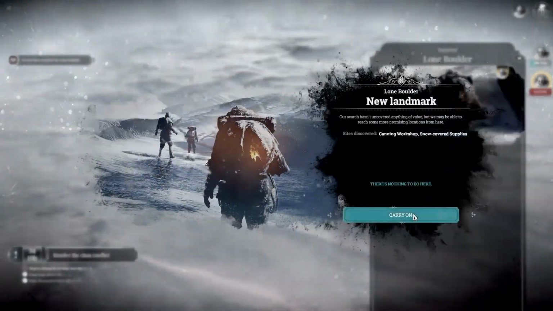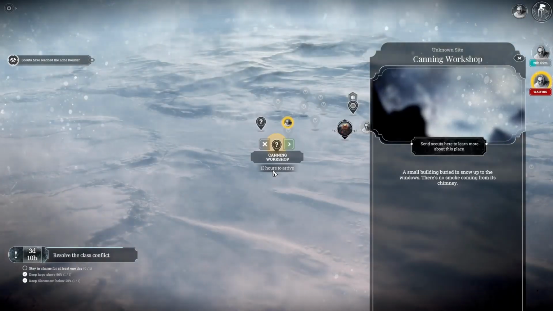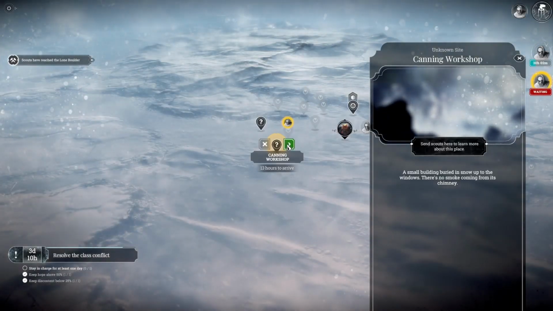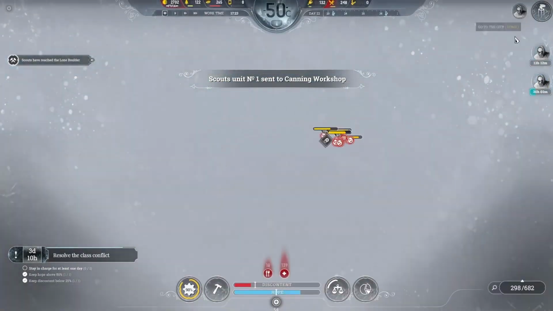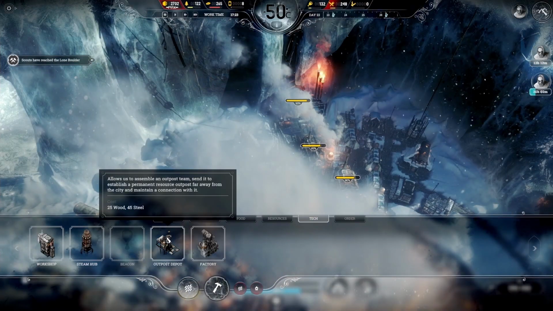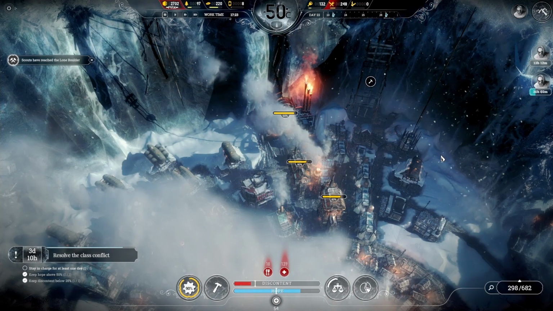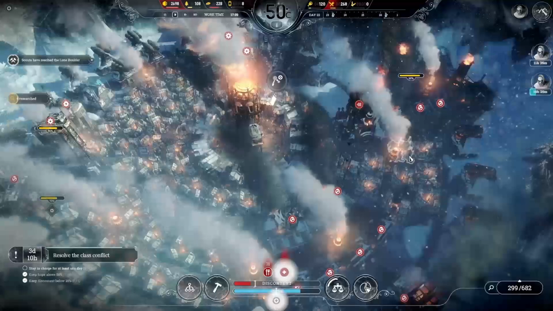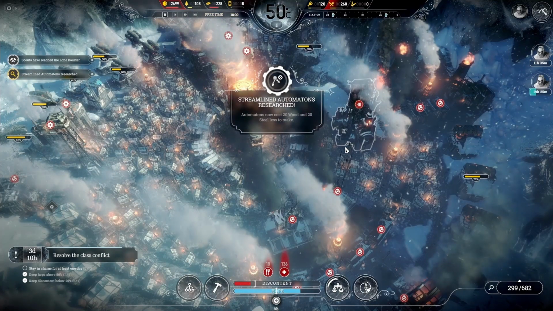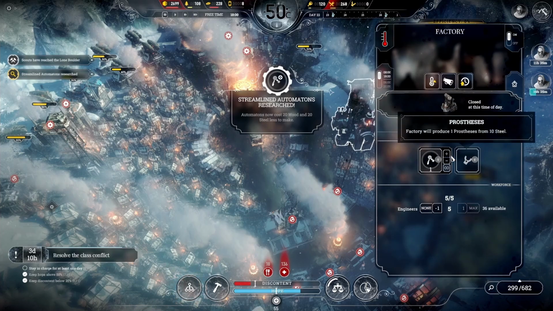Right, waypoint. Caning workshop. Definitely wood. Maybe a wood outpost even. Oh, speaking of outposts, we have that researched. We can outsource coal. Workday end. It's time for rest.